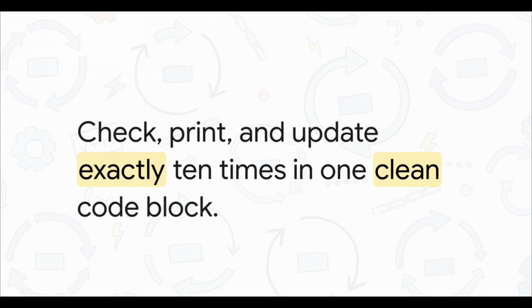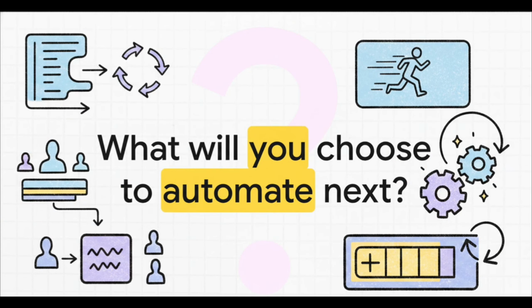Real game changer, right? Before we wrap up this one-on-one session, I want to leave you with this one thought. If a basic loop can turn 10 lines of code into one, just imagine what it does when you're dealing with a million lines of data. I mean, imagine processing thousands of user profiles, calculating massive mathematical series, or animating complex graphics, all managed by simply tweaking a single number inside your condition block. That is the immense, absolutely awe-inspiring power of automation that loops unlock for you. So, Junior Dev, the only question remaining is, what will you automate next?